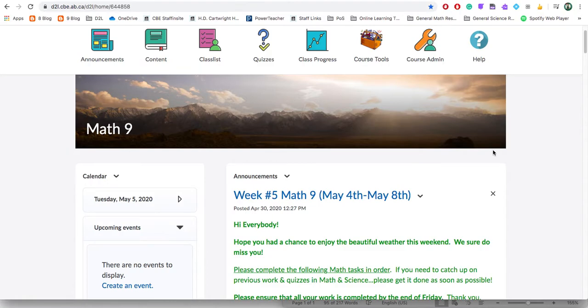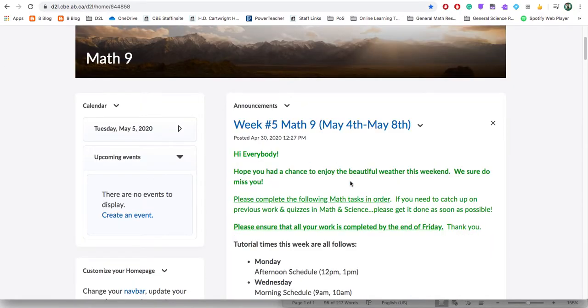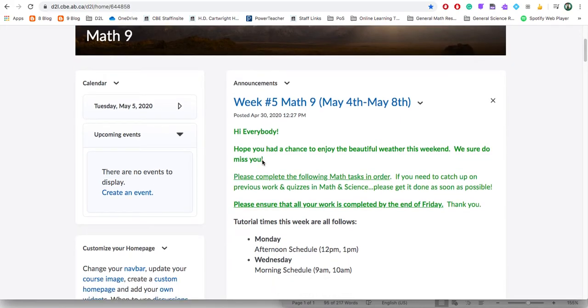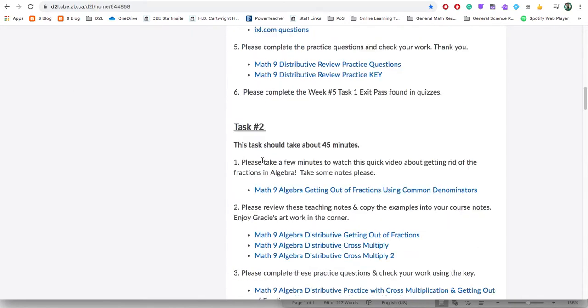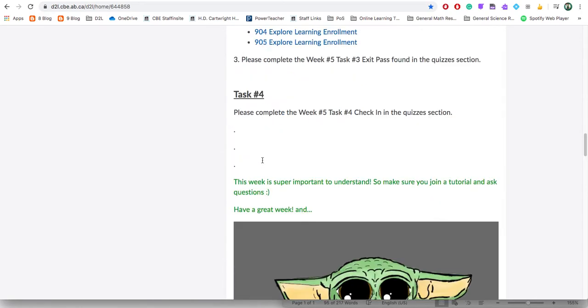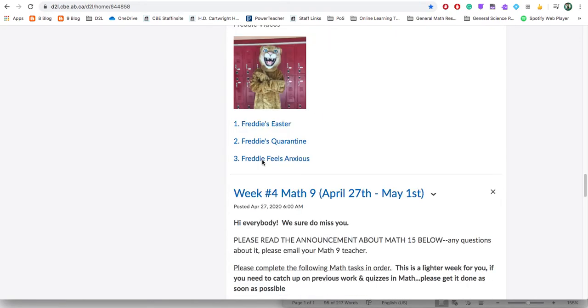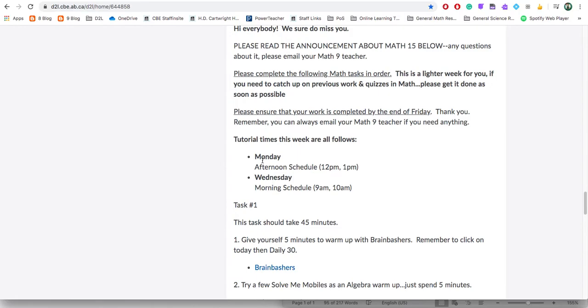Now, you can find all your work for the week here in announcements. You should read your announcements each week, because they may have important information for other things, like we had option courses earlier, other things like that for high school. That could be important, so keep your eye on the announcements tab, but things are always here so you can scroll down. But you might notice that this can get pretty long and kind of hard to read through sometimes.